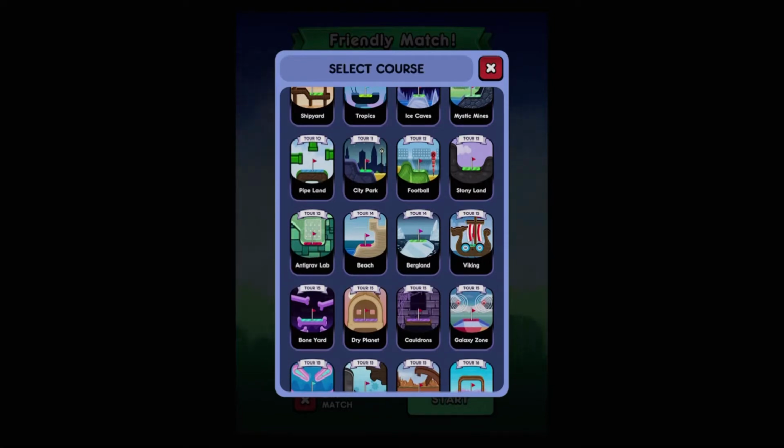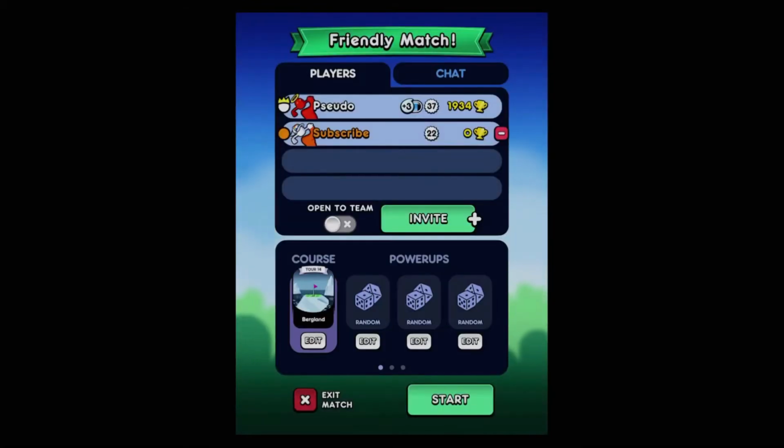But we will be exploring Tour 14, or one of the Tours 14, specifically the Bergland Tour. Now, this map is a little bit different from some of the other ones that we've seen because, as a general rule, with a few exceptions, most of these courses tend to be floating in an abyss around these very odd ice-type flow structures that hover in space. So it can be a little bit more of a dangerous place to be, as your opponents may attempt to grief you a little bit more aggressively, and that can cause some problems to be sure.